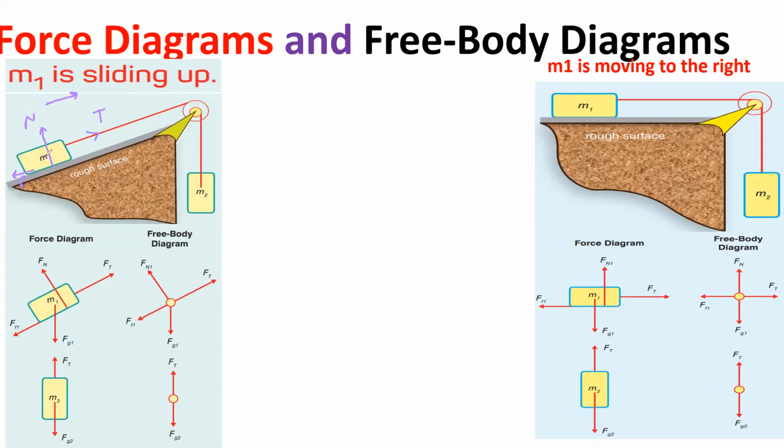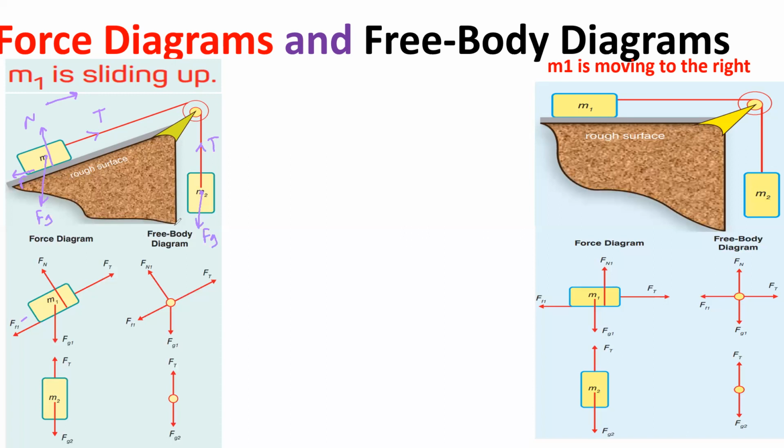And gravitational force always goes down. So this is my FG. So you can draw a force diagram by showing all forces. This is M1, this is M2. For M2 we have tension force this way, tension force always pulling, and gravitational force from the center of the object. Just remember that, please. If you are drawing a force diagram, note the starting point for gravitational force, and friction force is parallel to the surface. Remember that. As you see, it's here, not somewhere else. That's an important point. Normal force starts from the surface and is perpendicular to the surface.